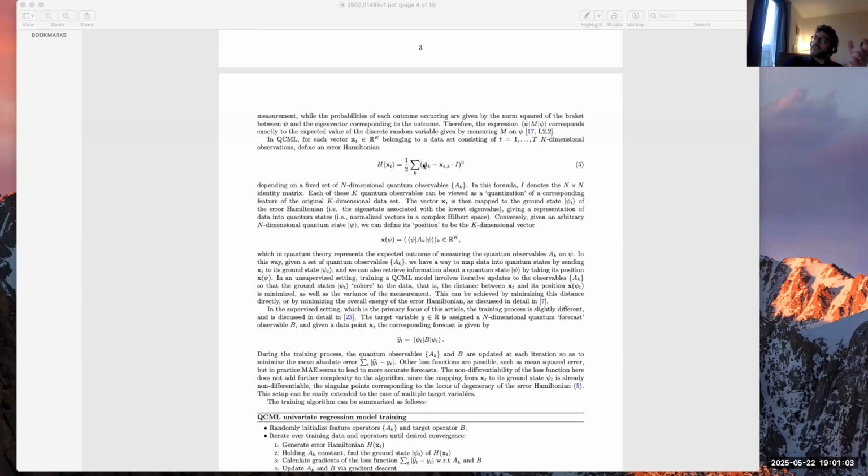And so what you want is for the quantum model's representation, which is this expectation value, to be as close as possible to the actual numerical values of the data point. Your data set will have definite values for the features. So this is essentially just minimizing the squared loss or the squared error. In PCA, there's a reconstruction loss, which is essentially squared error that you try to minimize. And in a sense, you're doing the same thing here. You're minimizing the reconstruction loss, which is the squared error between the quantum representation as an expectation value and the actual value of the features.